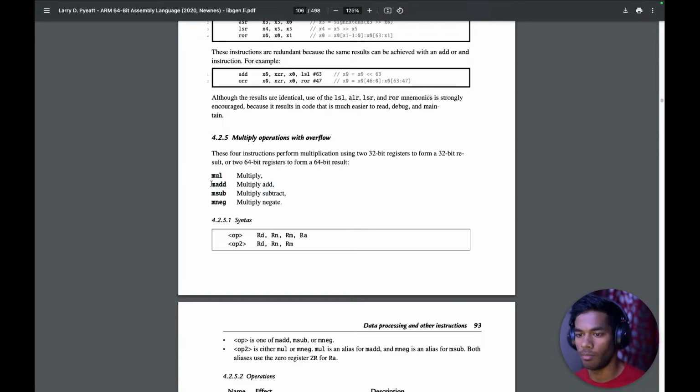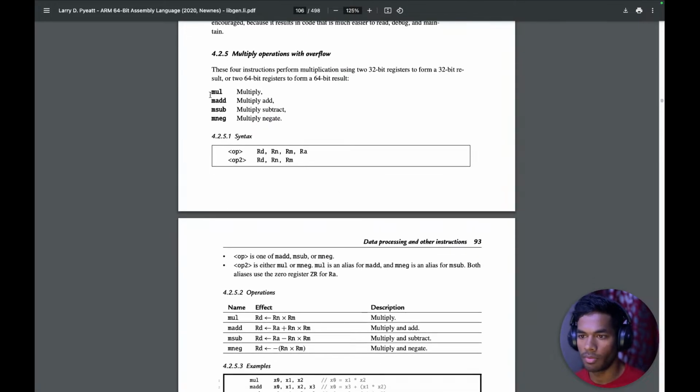Multiply add, multiply subtract, multiply negate.